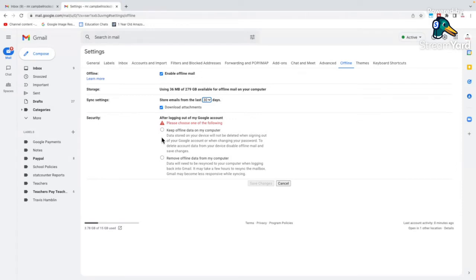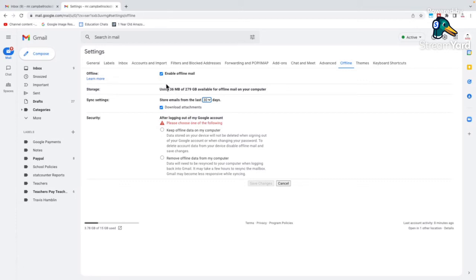I think when you would want to do this would be if you're going to a place where you know you're not going to have internet, right? That's the easy way to do it. But you have to have it where it downloads that information automatically, and you can read the information here under Data stored. I'm not going to read it for you. It's just right there if you want to change the option.